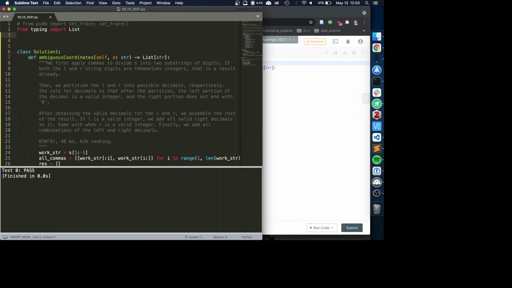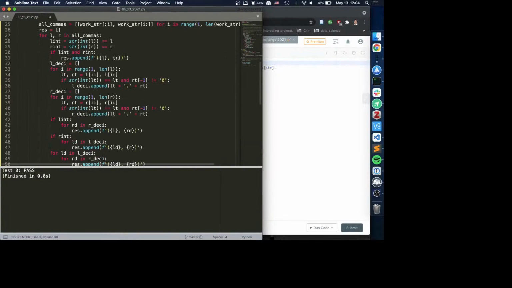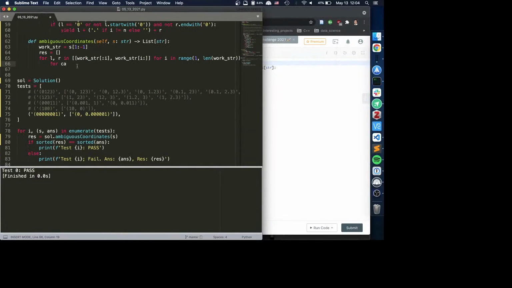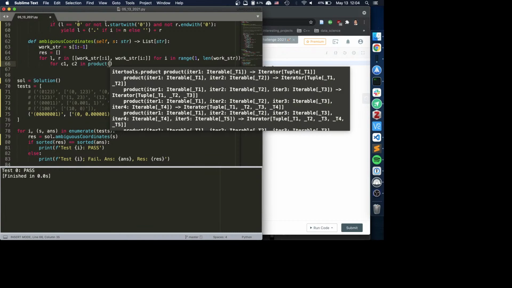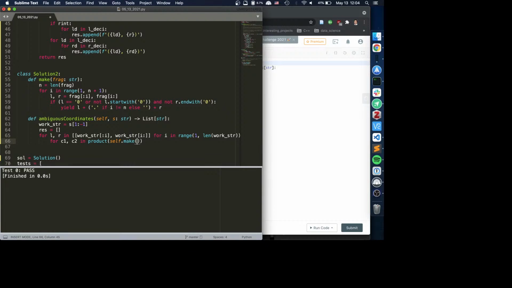Let's just import itertools. I think I can say from itertools import product. Okay, so we're gonna say here for C1, C2 in product of self.make left and self.make right.